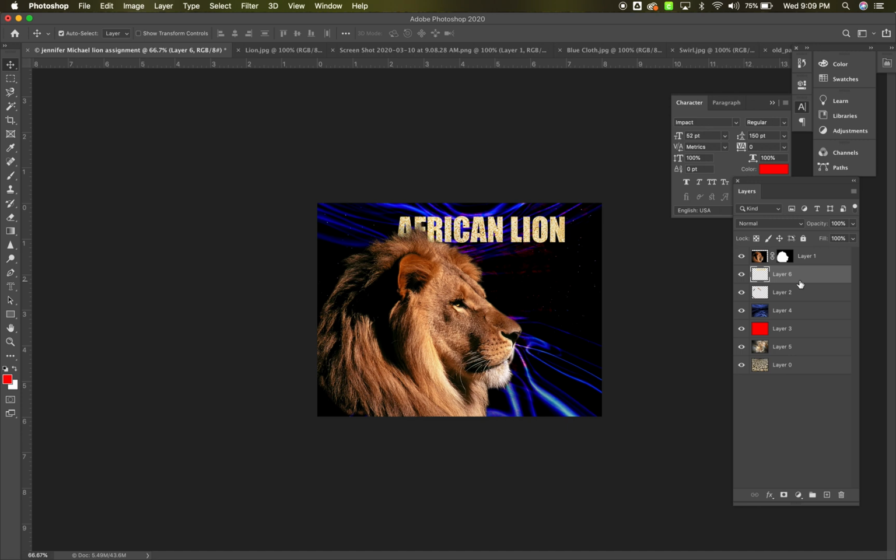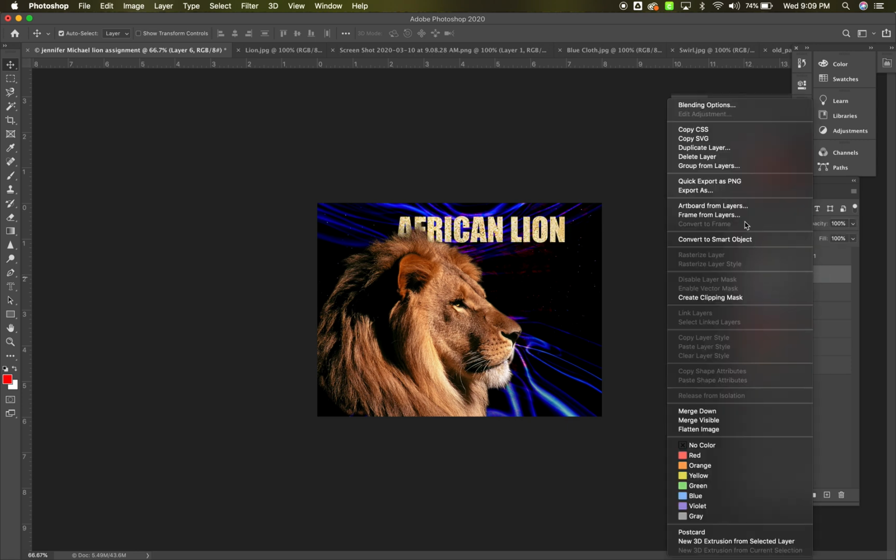Using the horizontal text tool, we're going to type the words African lion. Oh, we just did that, didn't we? African lion, all caps. Then fill the color. So we're going to have African lion, and we're going to right click and duplicate.